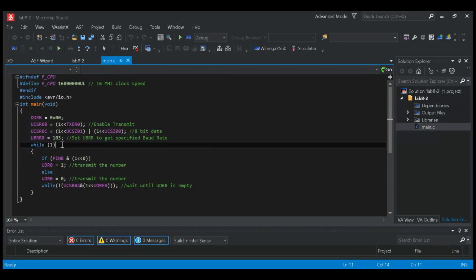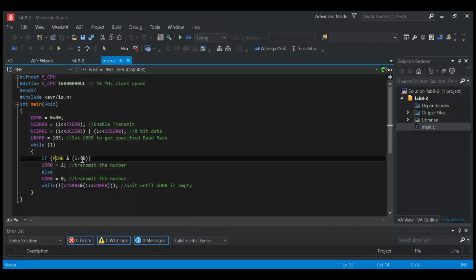Then we have our while loop here, and in here we are checking if the button is clicked or not. So we are checking if the port B0 pin is receiving some input or not. When the button is pressed, it connects to ground, so the LED turns off, and when it is not connected, the LED is just turned on, so it displays the output there.